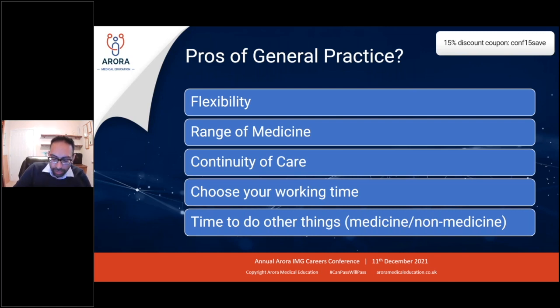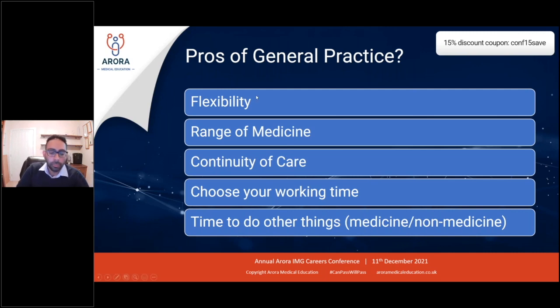You can put in an intervention, you can put in a treatment, you can see the effect of it a few months later, a few years later. You can see the whole journey from start to finish. That is a beautiful part of primary care. You can see that in some parts of hospital medicine, but in general hospital medicine, you see one doctor, something is done, and then you see another doctor later on down the line because people have moved on, jobs have moved, etc. And you miss out on that continuity. So if you really enjoy seeing processes and seeing stories start from start to finish, then GP is a great thing for that.